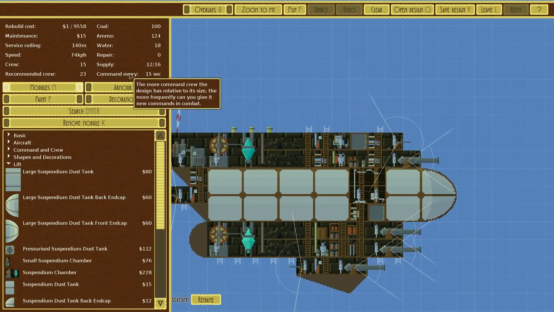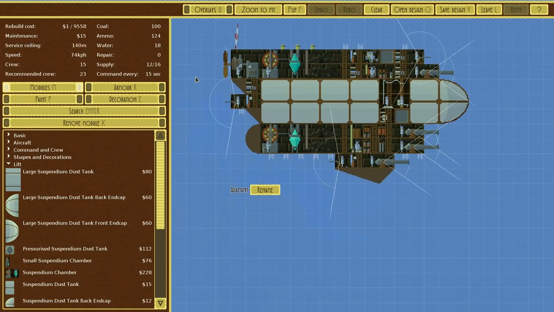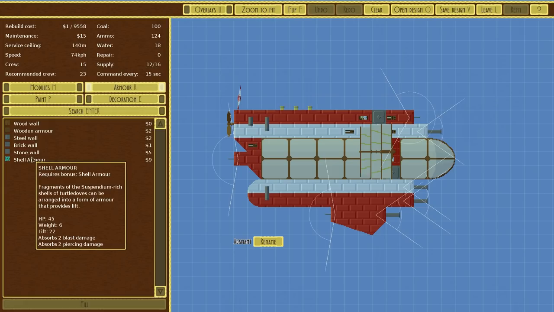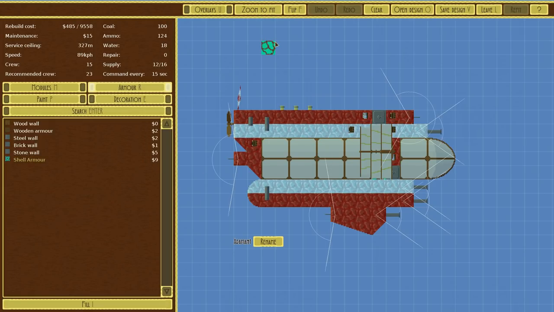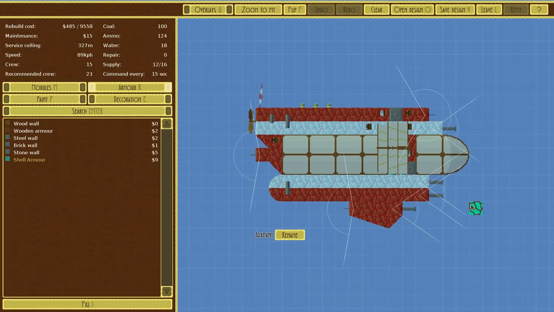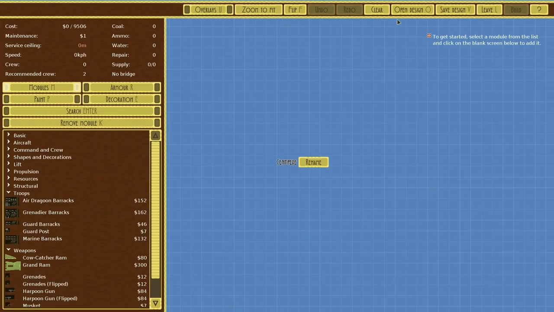Command every 15 seconds. Oh, that is brutal. Love the design, though. Then suddenly, shell armor. Whoa, surface ceiling 327. Wow, that looks weird when painted. Okay, so, jumping over to the outro, which discusses the shell armor. I apologize for that. Thank you for watching. Goodbye. So let's see how powerful this thing is.